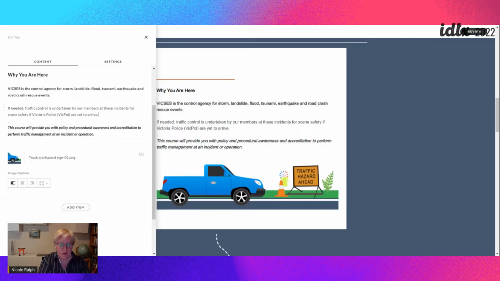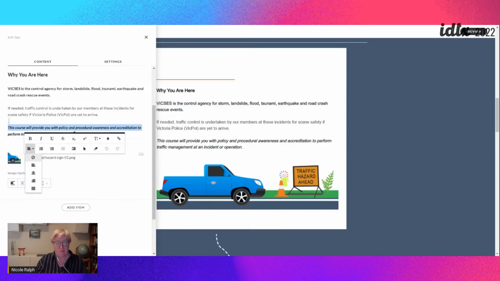The other piece, a real learning that I had, is often in an interactive tab like this, any text that follows underneath will inherit the formatting of what's above. So what I found to be my friend, I've just got a little dot there. As you see under the align area, you can actually stop the alignment, and that seems to give a clear break. So that means that any formatting that happens after that stop will mean that you can go ahead and have whatever sort of alignment or bold or whatever you'd like to do at that time.